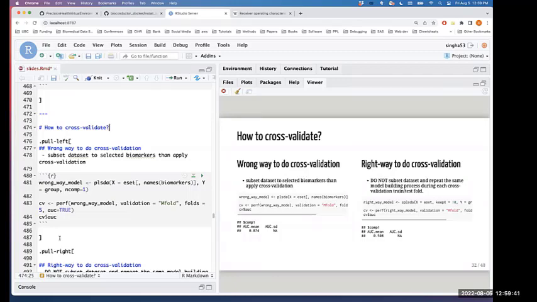The wrong way is to take that list of variables that you identified. We have our gene expression data set, but people may say, hey, we have reduced the noise in our data set by selecting features that are associated with the response. So now we have a revised list of molecules, and we build our model using those molecules.